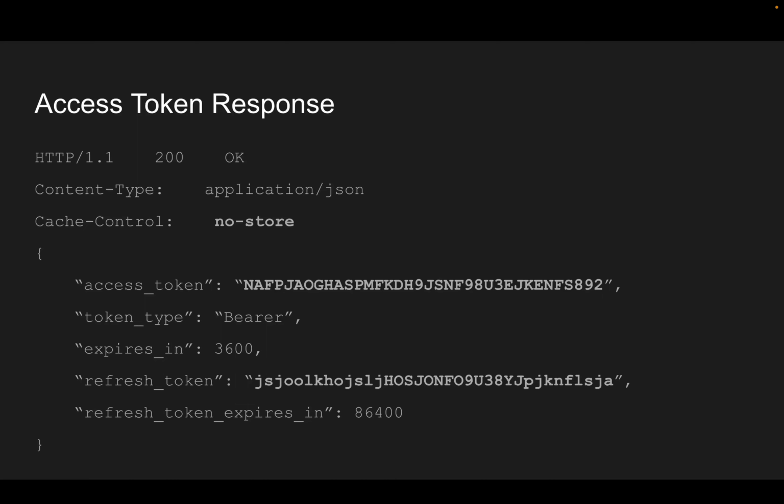So the client application must not read the access token. It just needs to get it from the authorization server, send it to the resource server, and store it somewhere. But it should not interpret it, it should not read it. That's why we have expires_in here, so that the client application will know that after 3600 seconds it will expire. So what it will try to do is, let's say after 3500 seconds, try to renew the access token.